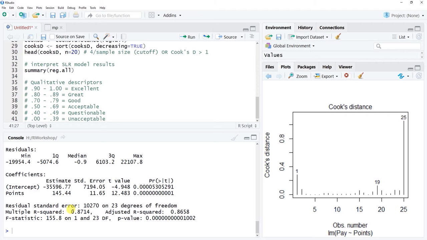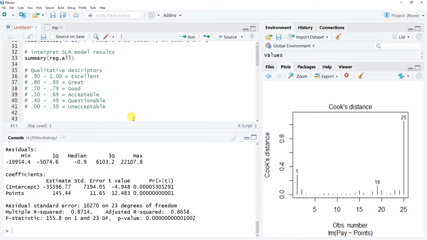So in our case, we could comfortably say that we're doing pretty great here in terms of model fit, plus the F statistic or F value that's associated with this model and the R-squared is statistically significant, as you can see here, evidenced by the p-value. So in other words, this model fits the data significantly better than a model that has no predictors in it, which would be a null model here. Okay, so we're doing pretty good.